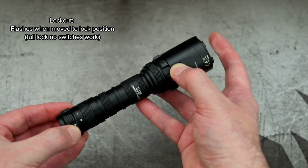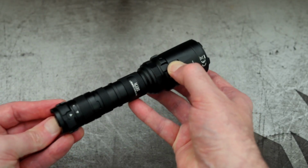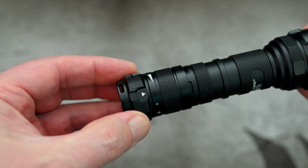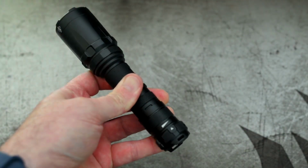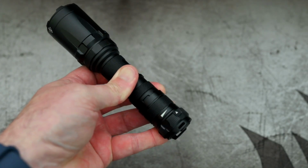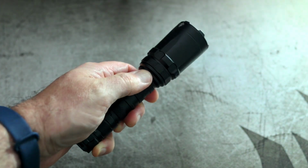For the lockout, just twist it over to the padlock and you'll see the LED flash a couple of times. Both switches are locked out fully in that mode, so there's no chance of accidental activation. It's also possible to adjust that selector one-handed, so you don't need two hands to use that.